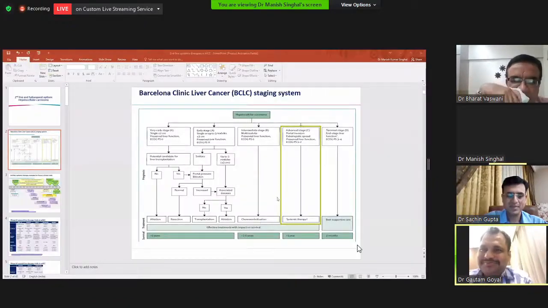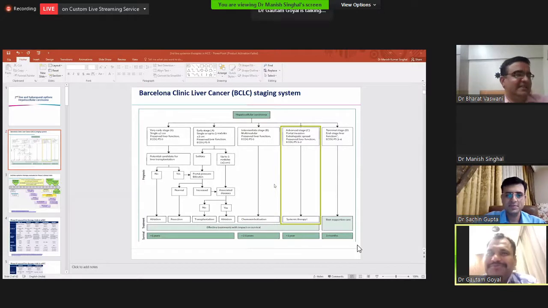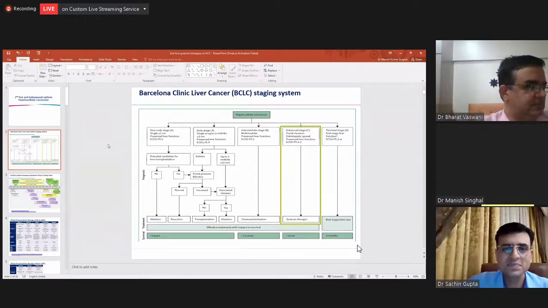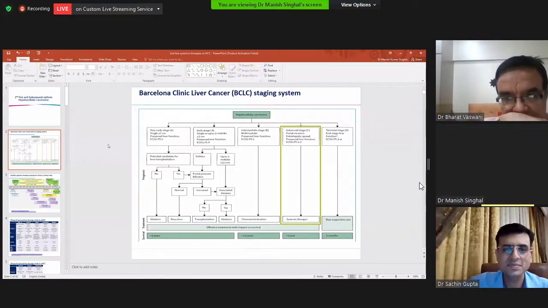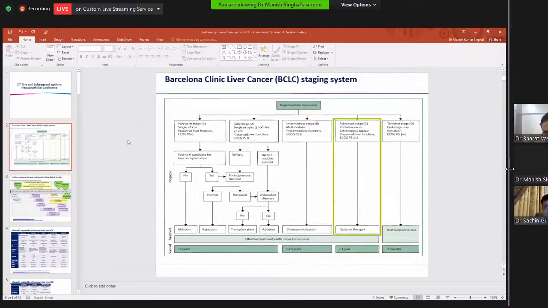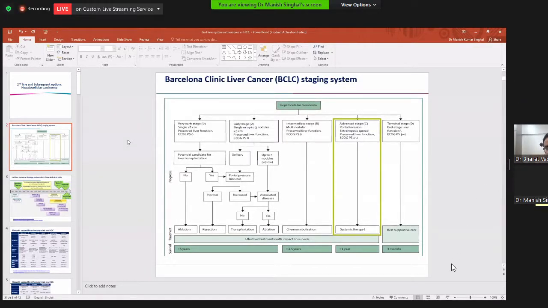So is my slide visible to everyone? Yes, go ahead, please. So I think the last word on immunotherapy is not yet laid, because immunotherapy seems to be working best along with a TKI. It is like putting all your eggs in one basket and throwing everything at the patient in the first go. And that is how perhaps the science is moving.